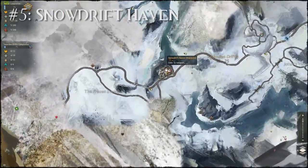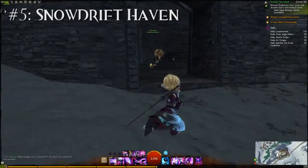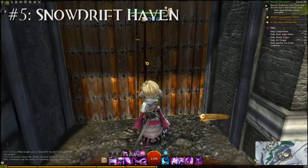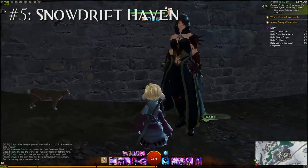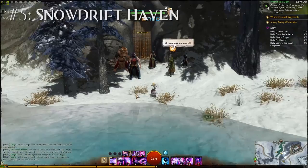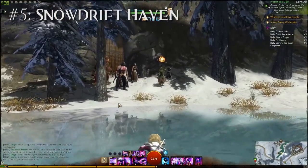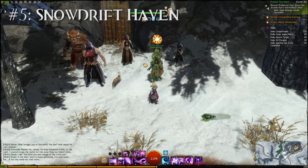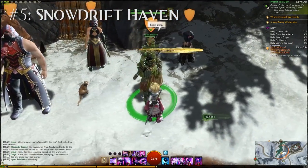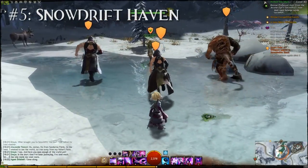In Snowden Drifts there's a place called Snowdrift Haven. This place looks rather generic, but the fun thing is that if you walk over here you'll notice a back door, and down here there's a strange looking door — and if you open it, you'll see a small secret Order of Whispers base. You can talk to someone here, and there's actually another secret door. Using it, you end up down the hill that Snowdrift Haven is built on. Every once in a while an event spawns here — it's actually a rather long event chain where you destroy a totem and then kill a boss, which is a group event.